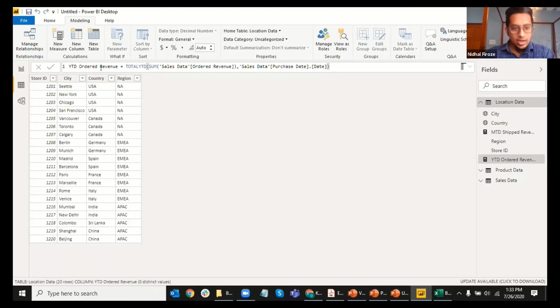I don't think honestly I can explain any bit beyond that. I've explained almost everything that's there in it. But this is how a DAX query works, or a DAX function.